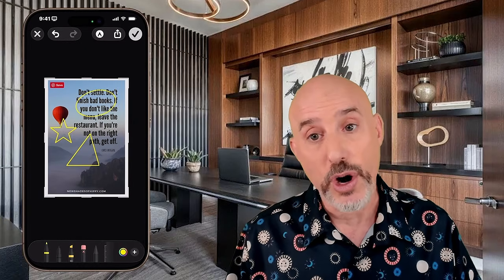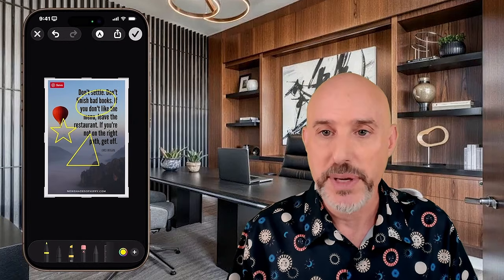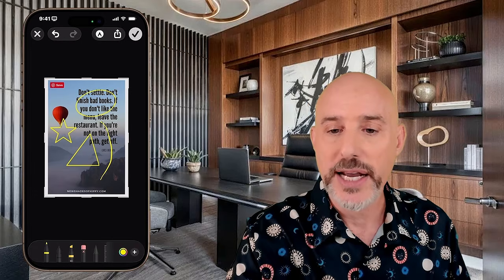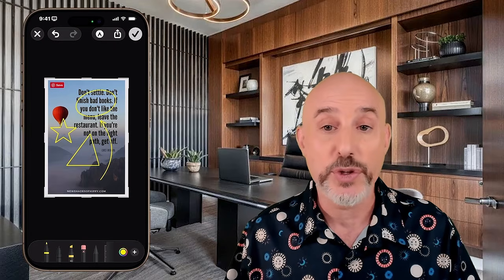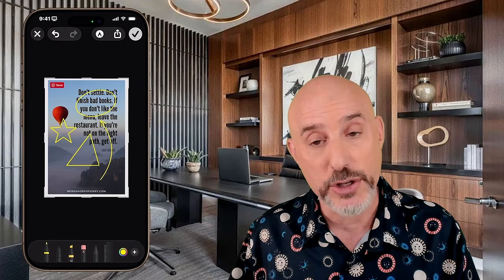Notice how it aligned that square perfectly and I didn't need to go into the Shapes tool in order to do it. These auto-corrected shapes work for basic shapes like squares, or triangles, or circles. You can even use it to draw a perfect star just like that. The ability to auto-correct shapes when you're drawing them means that it's easy to draw that arrow without having to go into a separate menu to find that shape. It's a very helpful tool, and I use it more often than I use the Shapes button.